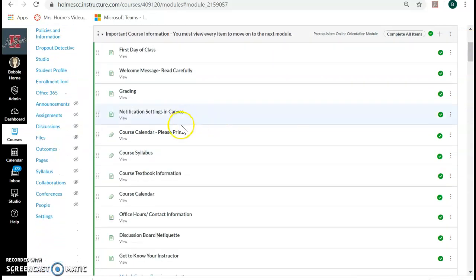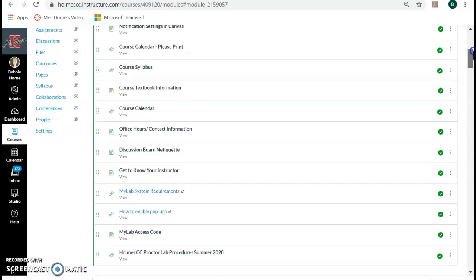This is where you'll see the course calendar, the course syllabus, your textbook information, my office hours, and some requirements that you may want to know to help you if you haven't used MyLabs before. You may need to know to allow pop-ups in order for it to work. And then your access code is here also.